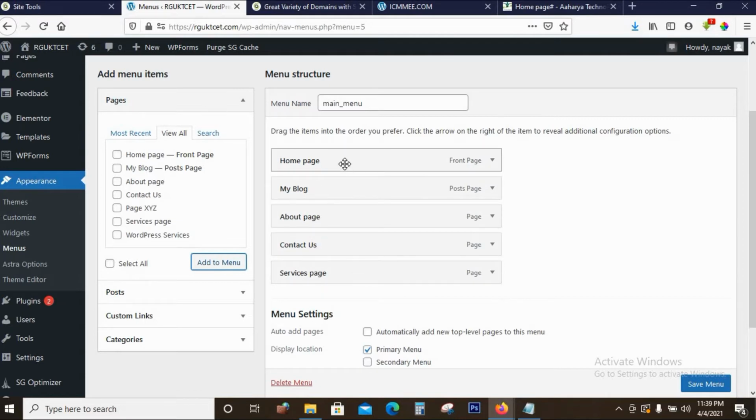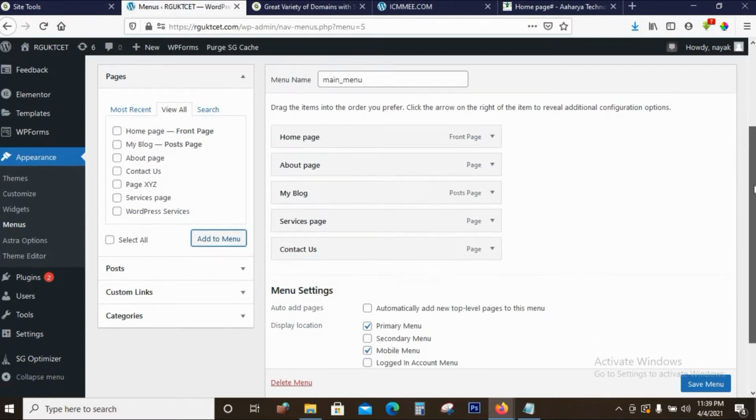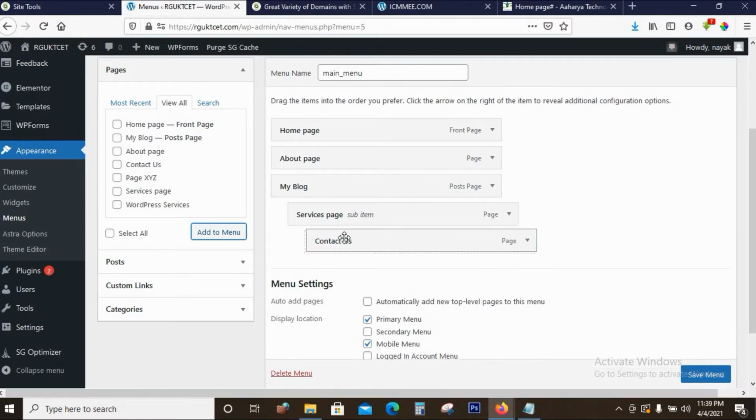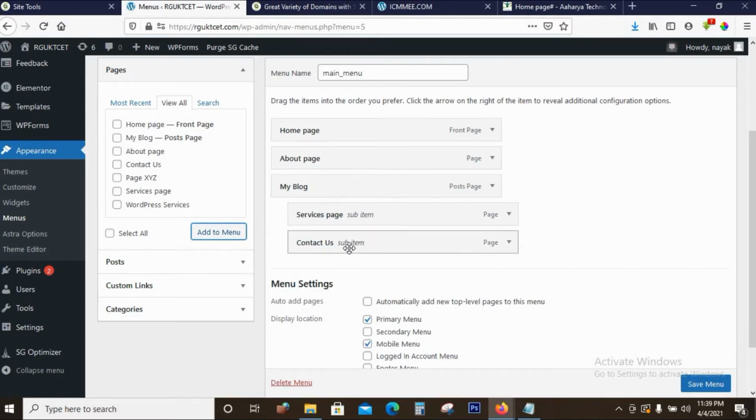You can rearrange these elements, just drag and drop, very easy. And if you want to create a sub menu, all you have to do is drag this to the right side, so it becomes a sub item for this menu item. So this is how you can create sub items.